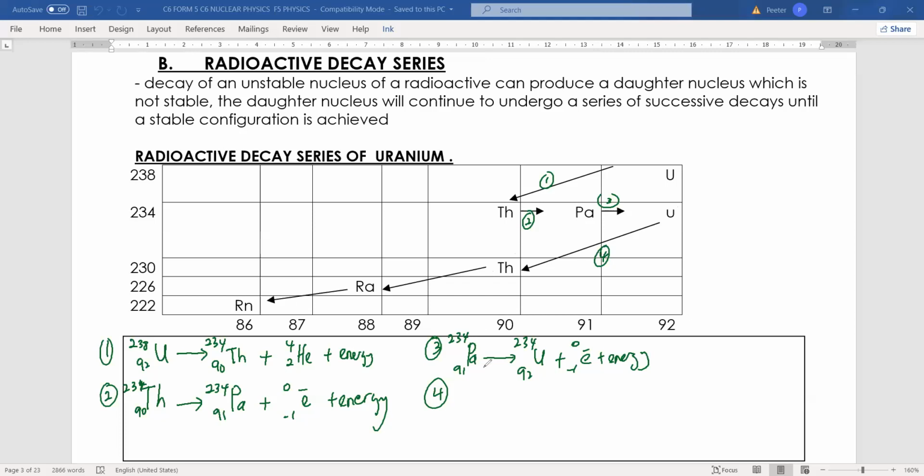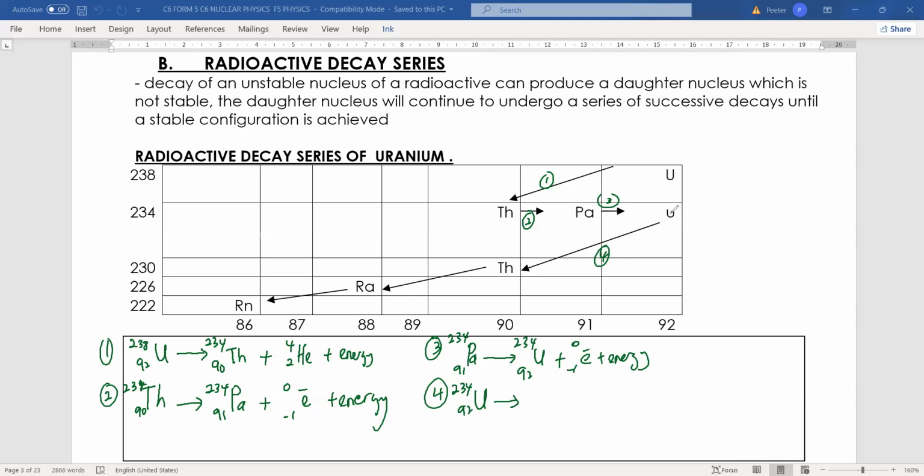So uranium to thorium. Uranium is 234, and you get 92. So these are isotopes, uranium 238, uranium 234, thorium 234, thorium 230.